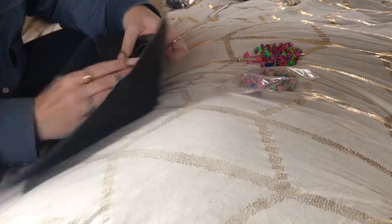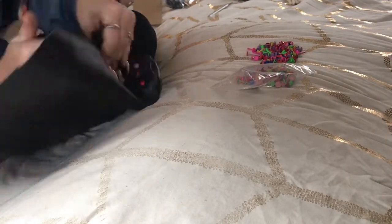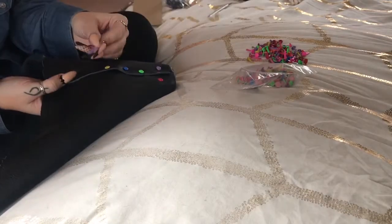And you could do a pattern with your brads, or if you have one color then it doesn't matter. I just picked them randomly because I thought it looked kind of cool with the random placement. The options are totally endless.